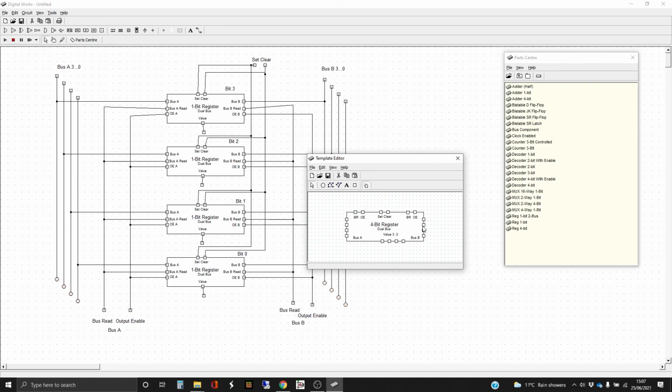I'm going to copy that across there. And I'm going to do a last annotation, which is going to be just 3, 0, which is to label these pins here. And for this one, 3 is at the top. And so we turn it that way. And we want it the same way around, even though it's on the other side. We don't want to turn this over because we want 3 to 0 again. And we're going to mimic that.